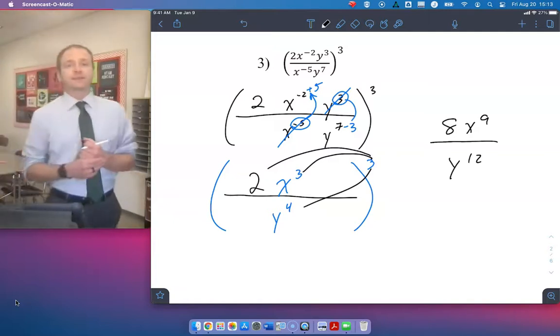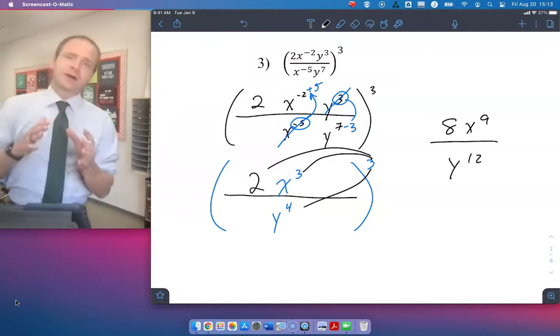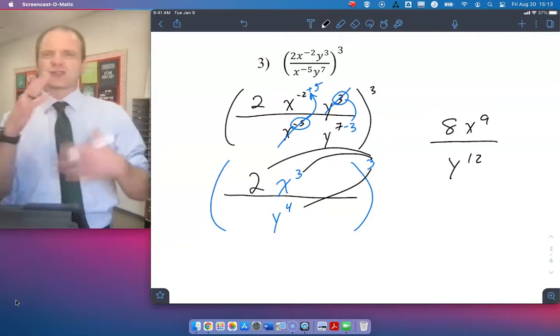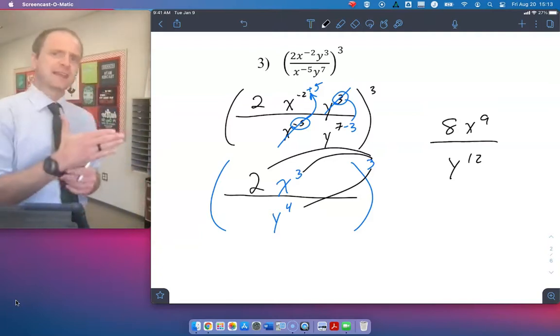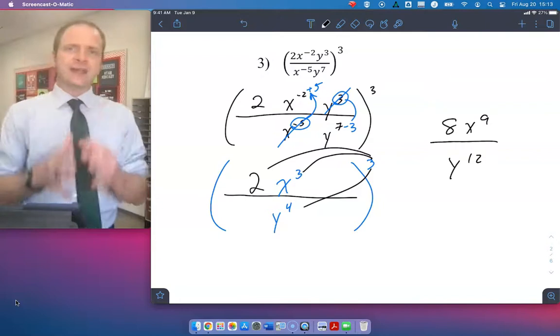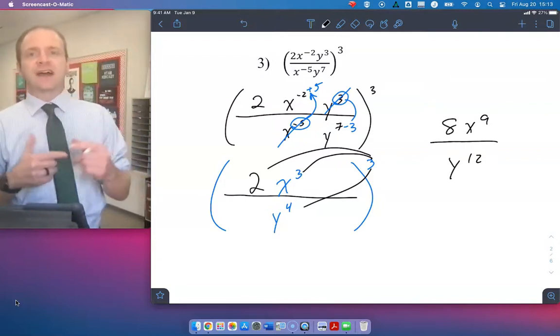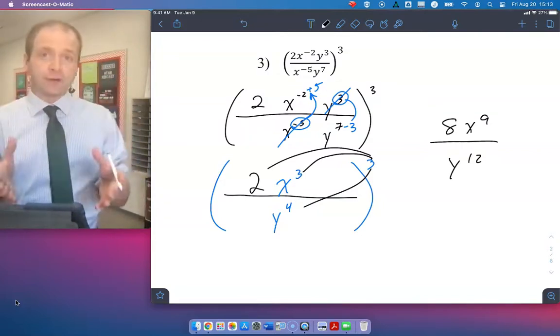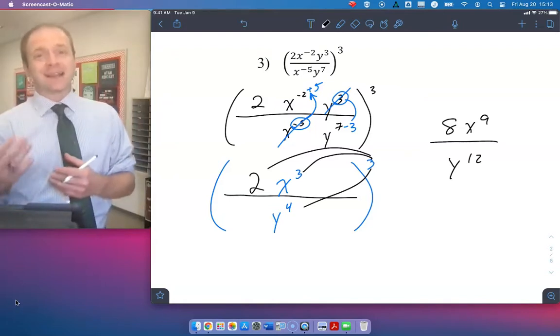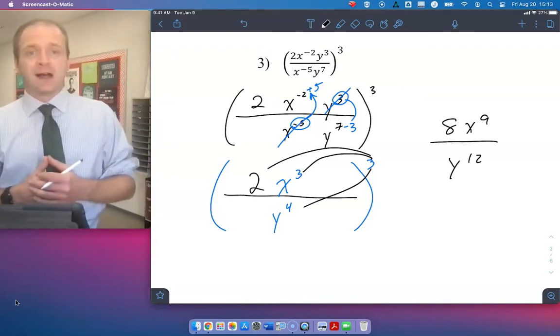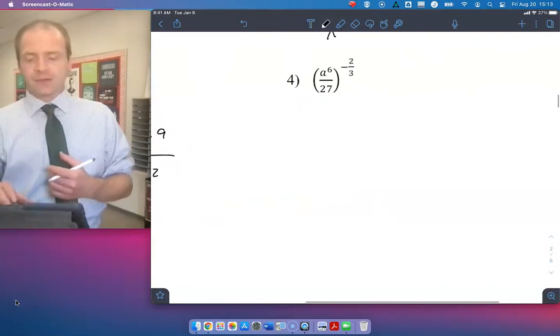And that's my answer. So in number 2, it probably was a little bit harder to understand my shortcut because there's so many variables you're combining, and hopefully this was a lot easier to understand, is you do the opposite operation and move it to the other side. And you always move the smaller of them, because it's easier to move less objects than it is more objects. And that's your answer. Let's look at number 4.